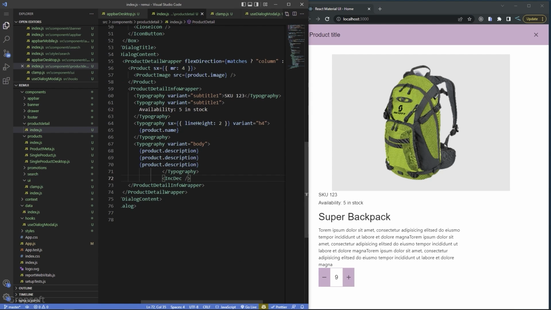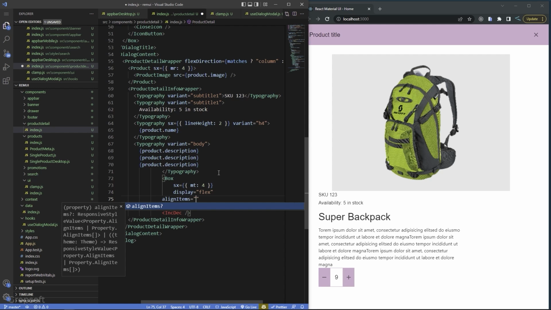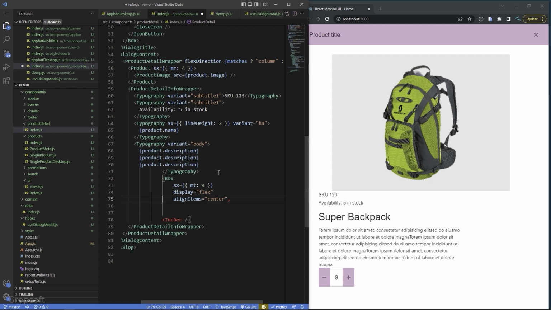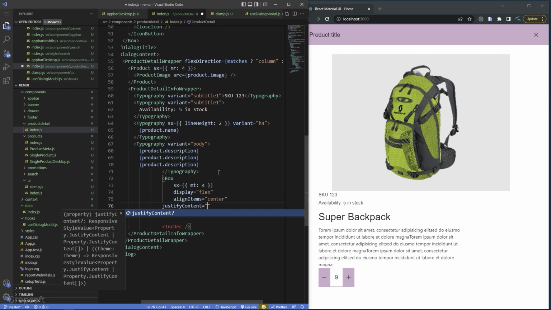So I'm gonna go back here, and I think we should put this in a box just to tidy things up. So I'll say box, and then we just give it an SX, and we'll just do margin top of 4 and display of flex. Okay, flex, and I want to do align items center, and also justify content equal to space between.